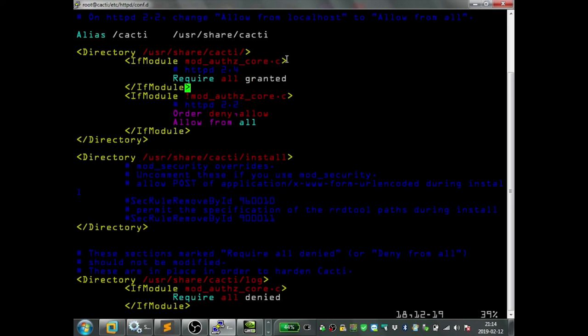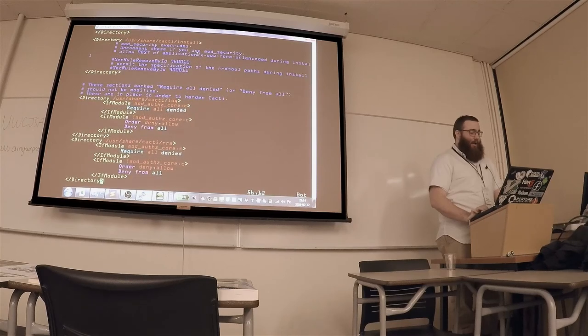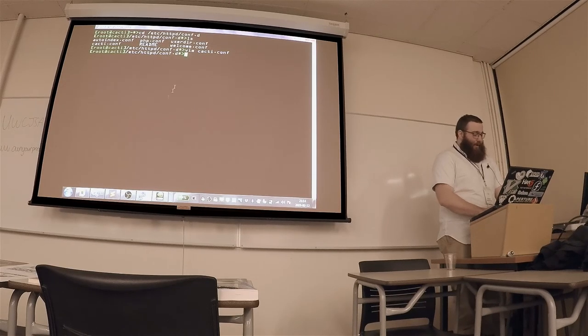And then they also have the ACL for Apache 2.2. So it's sort of a universal config. But if you update this one and you're running 2.4 like I am, it won't work because it's not going to load that in. So you have to make sure you update it in the right spot for the right version that you're running. Or do both. And then everything else in this file, you don't have to touch. They even say you should leave this require all denied because this is all just system paths that Apache needs to know about, for the behind-the-scenes stuff that Cacti is doing, but you don't need to access any of them, so just leave them all as denied. So that's all in that file.